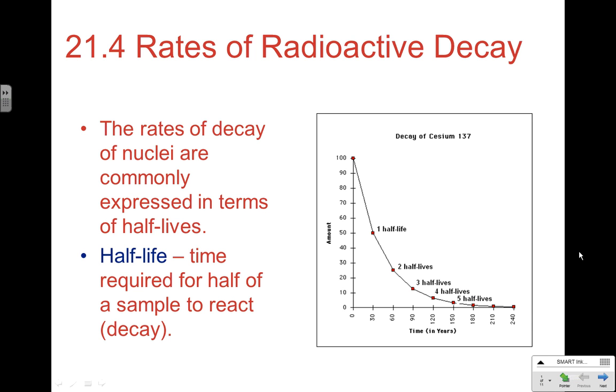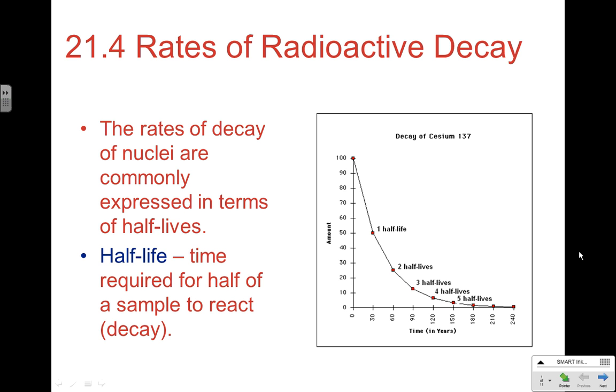I'm Brian Brown, and today we'll be looking at section 21.4, which gets into the concept of half-lives and contains one of our main math ideas for chapter 21. Now, the rates of decay of nuclei. So we talked yesterday about unstable nuclei. Some substances, because of too many protons, too many neutrons, or too large of a nucleus, are unstable, and they will undergo nuclear reactions to achieve stability through a variety of different decay processes, alpha decay, beta decay, and so on. And those are the primary two.